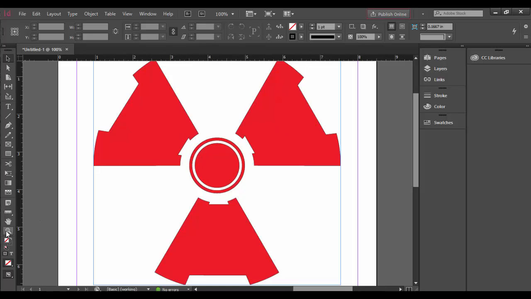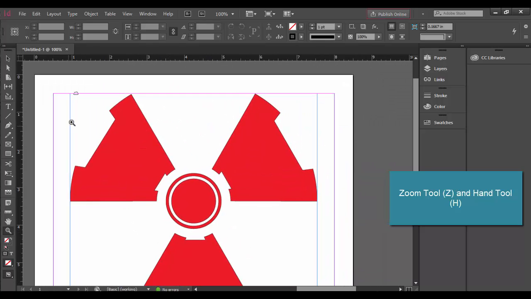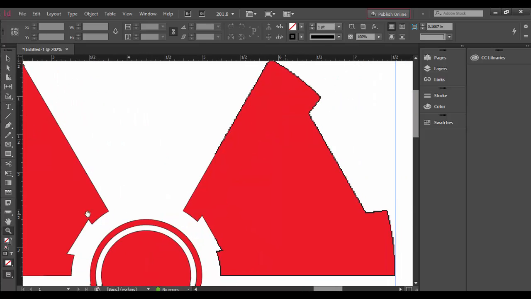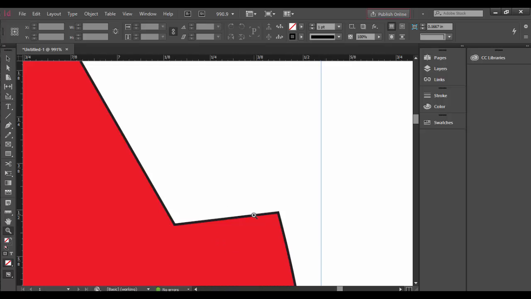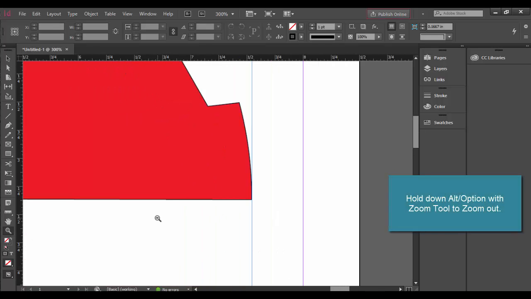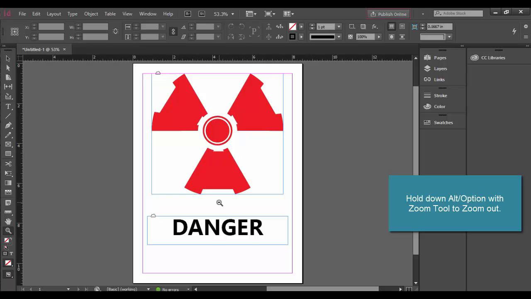You can also use the zoom tool, which has the hotkey of Z. By the way, the hand tool has the hotkey of H, but if you're using the zoom tool and you're zoomed in like this, you can just hold down the space bar and have access to the hand tool. The way the zoom tool works is you click and drag a selection over an area, and you get this to happen here. Pretty easy to do. Just click and drag, click and drag. Now to zoom out, you can hold Alt or Option and zoom out like so. Again, you can hit Control 0 to frame everything inside.